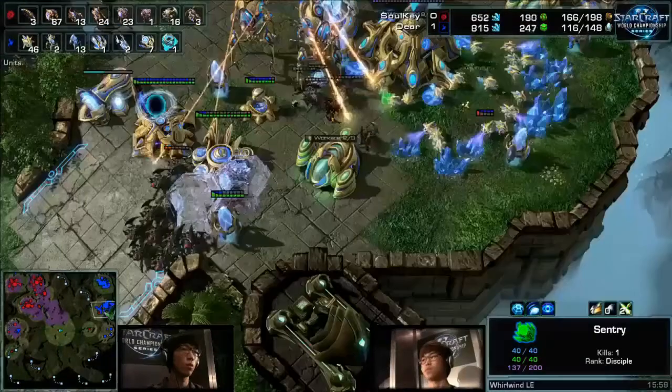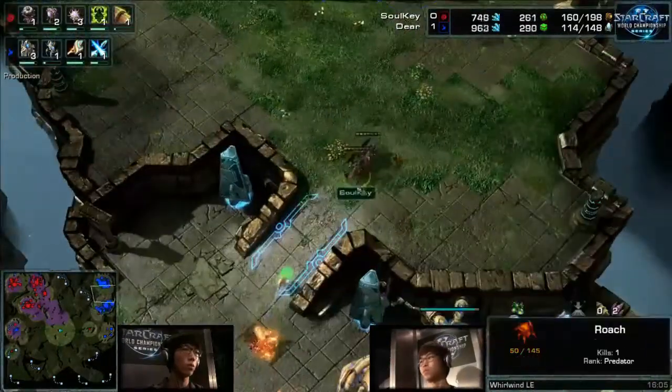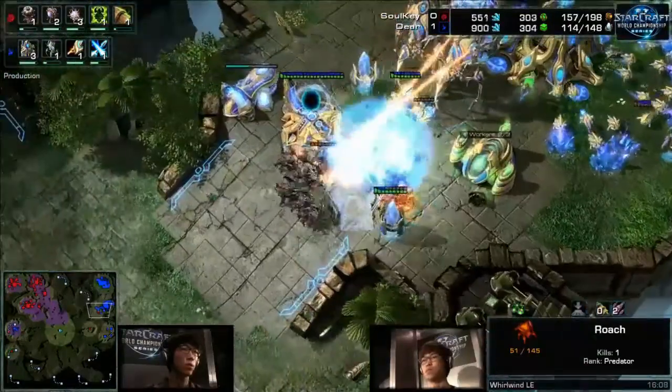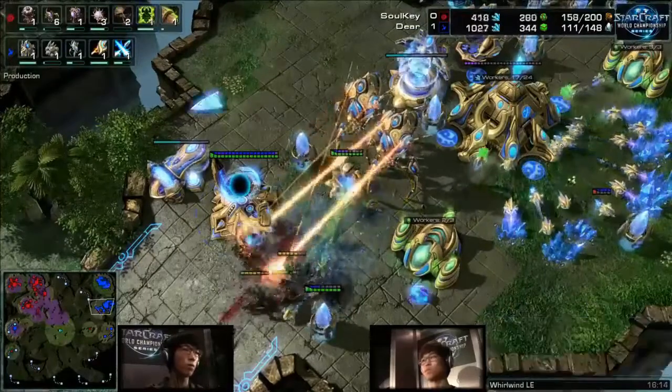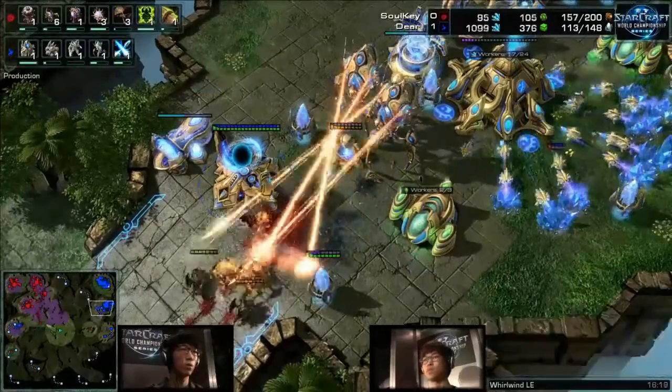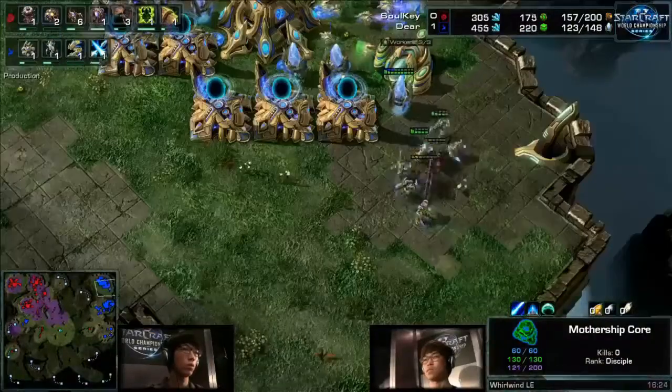Only 3 Corruptors are prepared for the attack. 2 Colossi wait at home. A nightmare scenario for SoulKey. He had all the answers for everything that Deer could throw at him, but now the Colossi will get to roam free. SoulKey throwing some units away even. And right now the Mothership Core is gonna have to get ready for a recall soon.